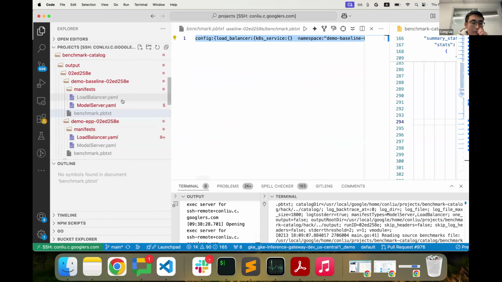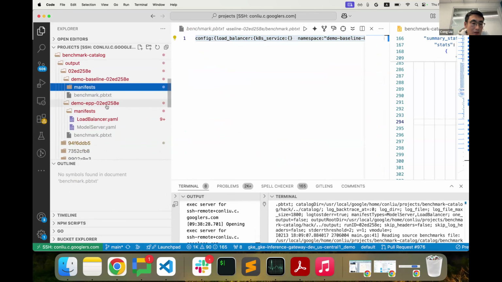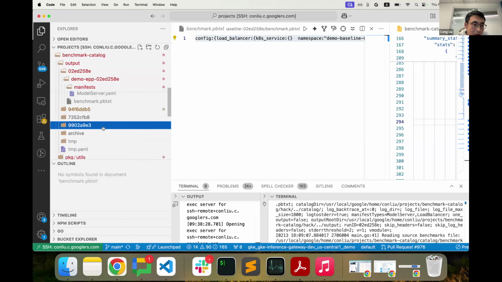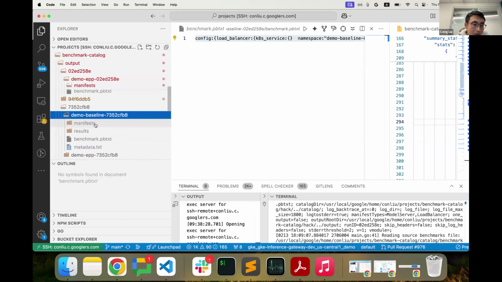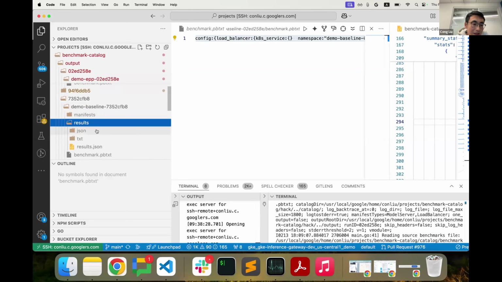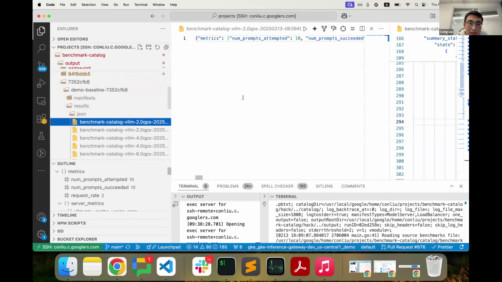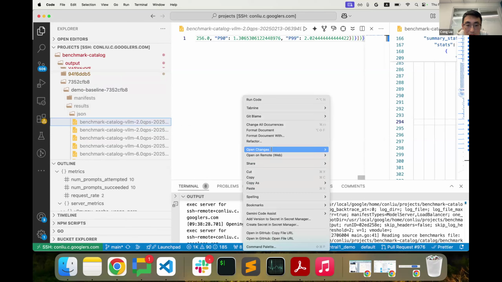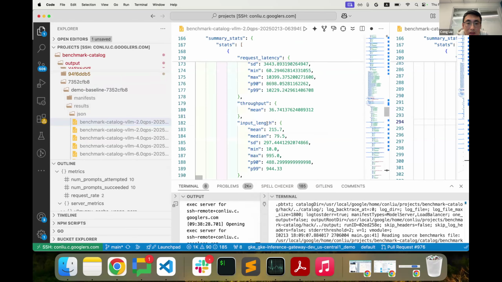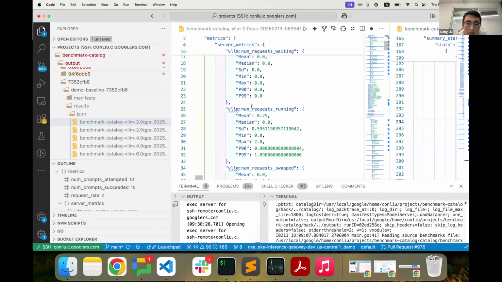After a while, what happens is it will create an output file in the same output folder. So I can show you something I ran yesterday. It's the same demo, but you can see that it creates a results folder. In the results, this is the result that the LPG tool creates. It gets a whole bunch of metrics on the prompts, latency and throughput, all that.